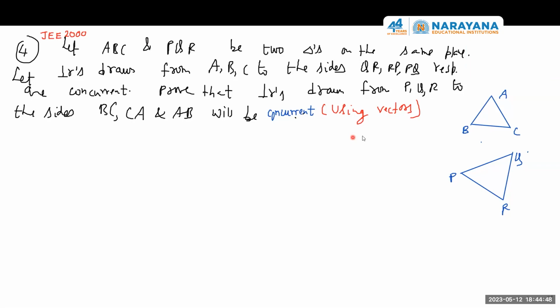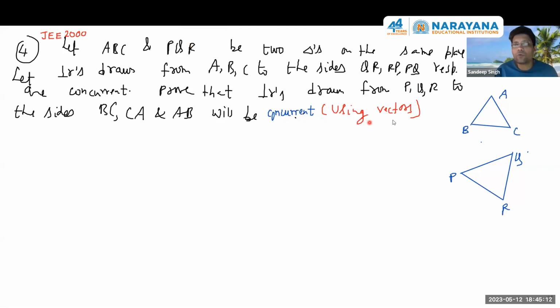PQR will lie on the lines BC, AB, and AC. Why? This need not be the case. These are two triangles. They could be anywhere. As I told you, you can extend these. They lie in the same plane, but it is not necessary that ABC must lie over there. What I'm asking is, what should be the first step?